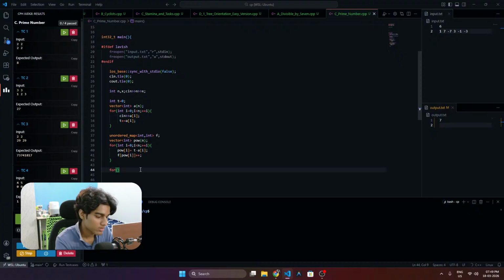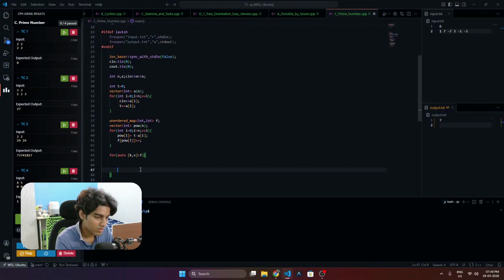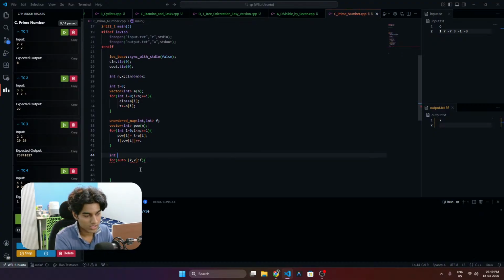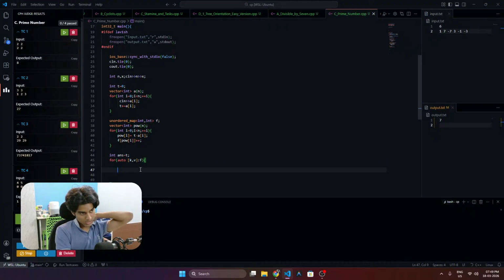What could be the maximum? It could be T, like at max. Now I need to minimize this.